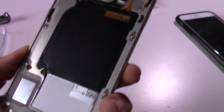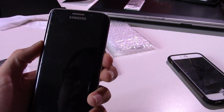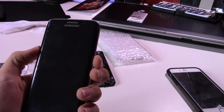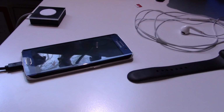There's no back cover, obviously. I still have to wait for that to come in the mail. Don't know if the battery on this has any charge, but we're going to try it. Probably not. The battery is probably completely dead. Yeah, so I'm going to plug it in and we will get back.